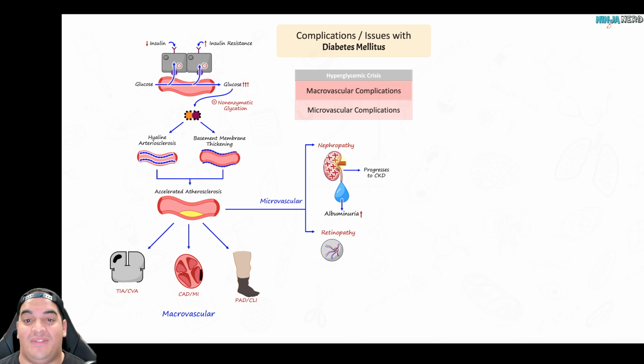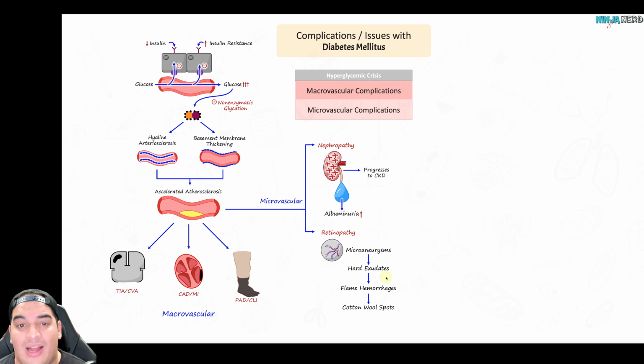They can really cause a lot of damage to the blood vessels and plaque these puppies up. So these patients can start off with maybe like little microaneurysms. They can cause hard exudates, which are these kind of like little lesions that occur outside of the vessels in the retinal tissue. They can cause flame hemorrhages and cotton wool spots, but the worst case scenario is when they start having to form new blood vessels to get around the damaged blood vessels. And that's called proliferative neovascularization. So this is a type of proliferative retinopathy, and all of these are non-proliferative retinopathy. These patients can start to come in with visual changes, and that's pretty bad.